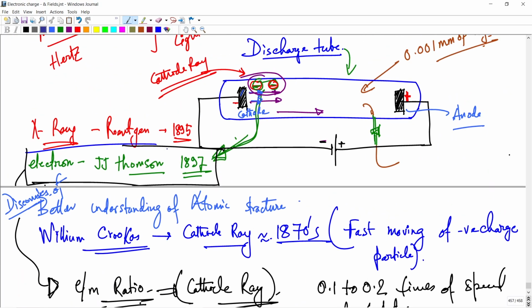So if I make one plate more positive here, we get a more positive potential there and a more negative field here, so there is a high electric field. That's why this metal surface's free electrons get some extra energy from the electric field, overcome the attractive force of the metal, leave the metal surface and move towards the anode plate.